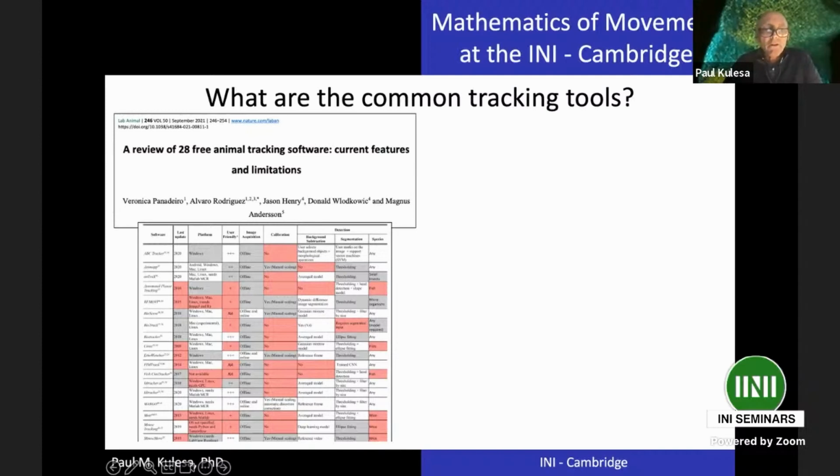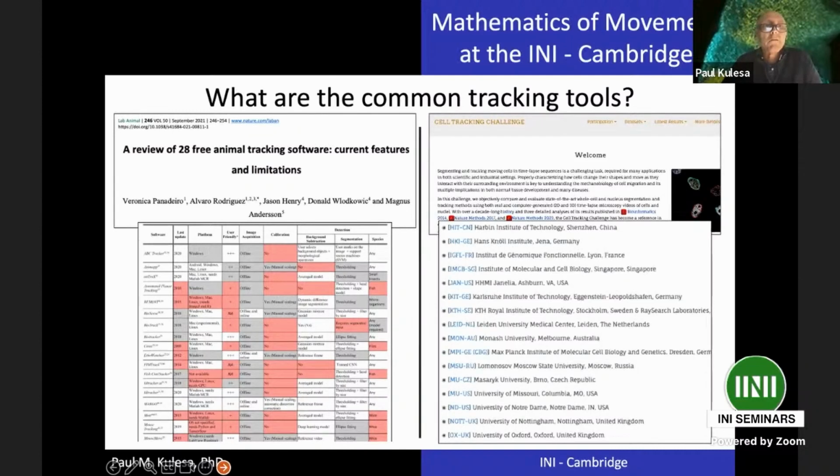I then looked on the cellular side and found almost an equal number of packages available that were tracking cells or algorithms that were written. And I thought, oh, this is great. This is wonderful information. I can share this and we can discuss. The problem is I've never heard of any of these packages.